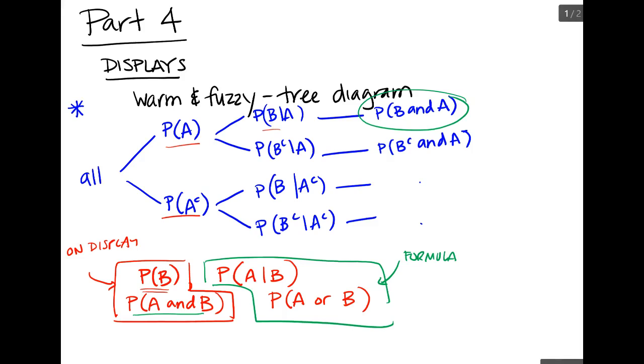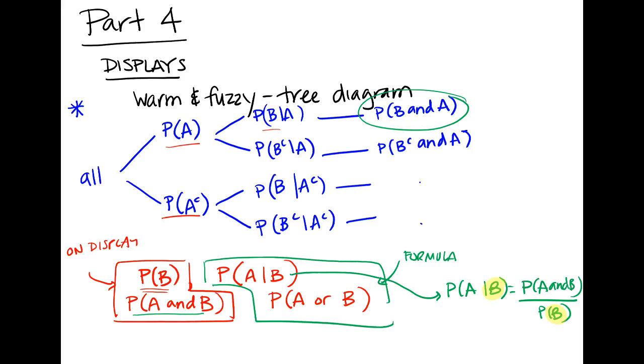And this is actually where a lot of students make mistakes. The conditional is the most common place to make a mistake. Most students will just give me the "and" here, but they need to make sure that they divide by whatever was given. So as soon as you have this, think of it almost like a division. We're going to divide by whatever's behind the line. So that was our tree diagram.